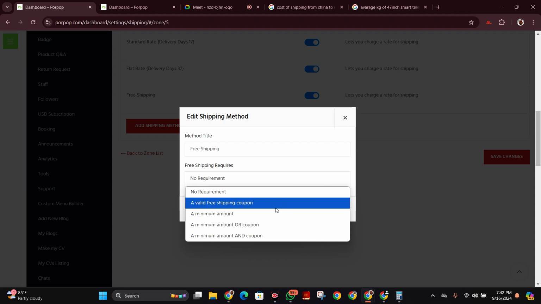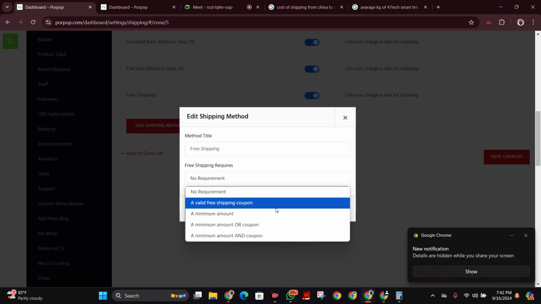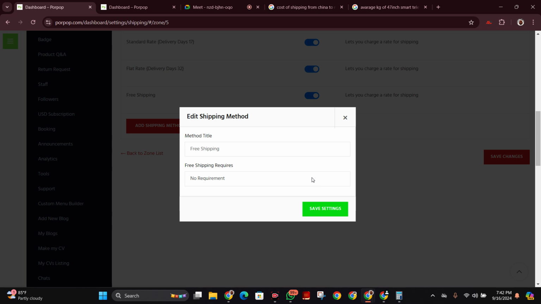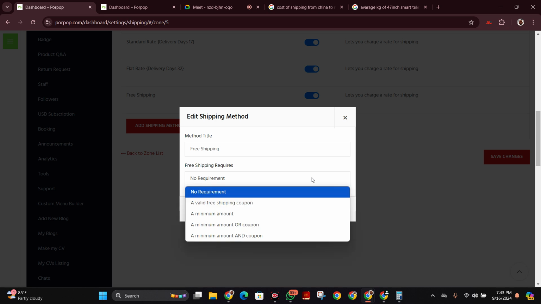Is it when a customer has a valid free shipping coupon? That's to say, I can be doing a coupon on my store. I hope people know how to do coupons. If you don't know, I'll put it on one of the topics, how you can create coupons for your clients. They can use a coupon and get discounts. So if I give a customer a certain coupon, this coupon will make them eligible for free shipping. For example, I could be running a program and say anything you buy is free. I'll create a coupon for free shipping, meaning that every time you go to checkout, you put on that coupon, shipping would disappear. You have the opportunity to use free shipping.